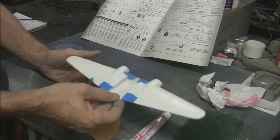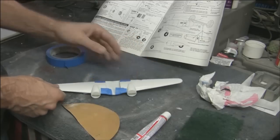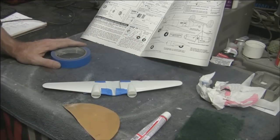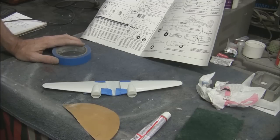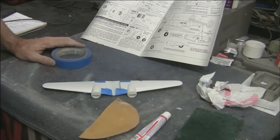But we're off to a good start on our Amelia Earhart airplane, so there's a little segment for you tonight on our basic preparation, getting things going on the start of building a model, and it's kind of the same thing that I do on almost every model that I build. So some of you new people out there, hope those little tips will help you out. Just a couple basic things you can gather up here to help get you off to a good start.